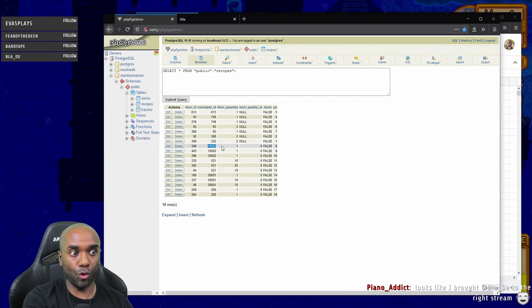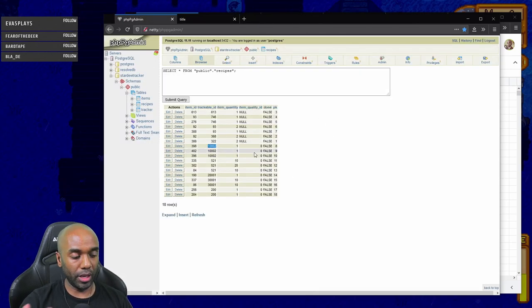So for the summer foraging bundle, to craft it, I need a spice berry, a sweet pea, and whatever the other thing is that I can't remember. A grape. Yes. So I'm treating it like that, and that's how I'm assembling the logic. I'm working on my queries right now, and then maybe I'll post all my queries to Pastebin or something in case somebody wants to make it a formal thing.